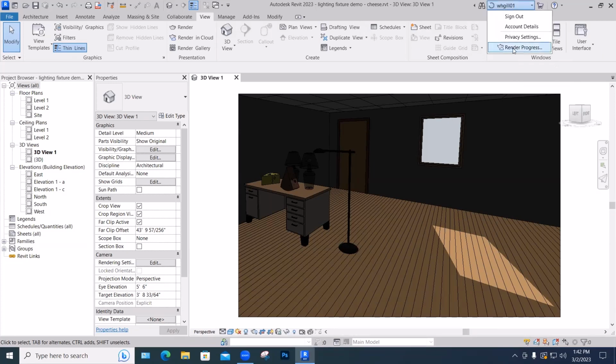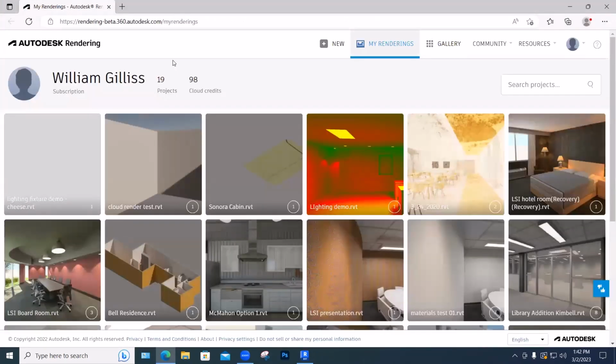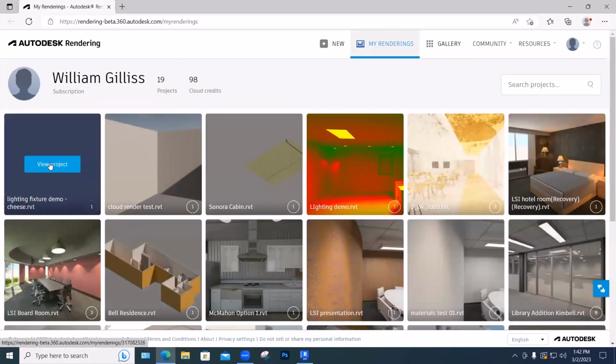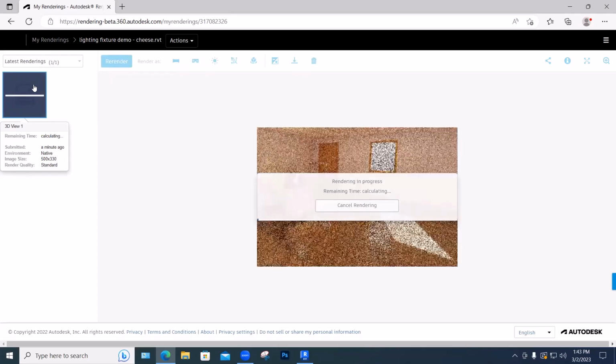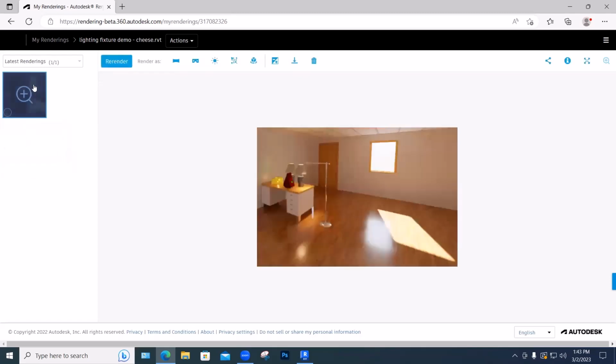So go up here and let's say render progress. It'll say we're waiting for 10 minutes. Well, it's working here. And there's that one we did here, a couple of tests I was running. And we just get this indicating it's happening. You can see it figured out that the little size ends up being a 500 by 330. There we go, okay. After we've done a quick render and made sure that it's okay, then we can come back and set it to exactly the dimensions that we want.